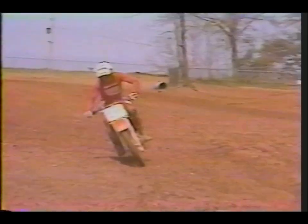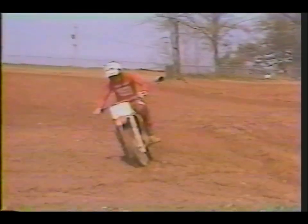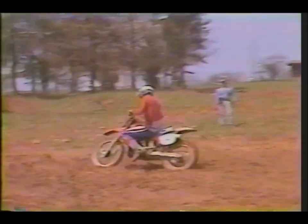Stay loose, stay relaxed, work the bike from side to side slightly. It's a defensive motion that you must learn if you want to ride smooth. If you get down into the deep mud, it's important most of all that you never stop your forward motion, that you keep the throttle on full all the time to keep the front end from plowing into the mud. Most riders, when they hit a real deep muddy spot, have a tendency to shut off, and it buries the front end more.